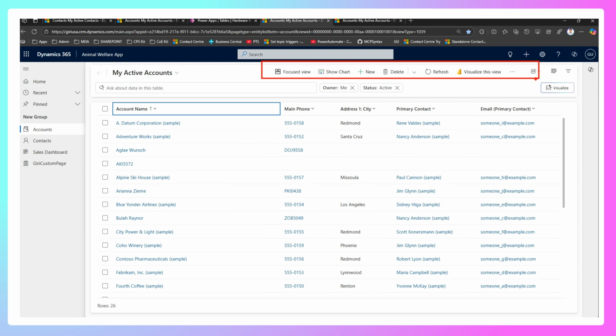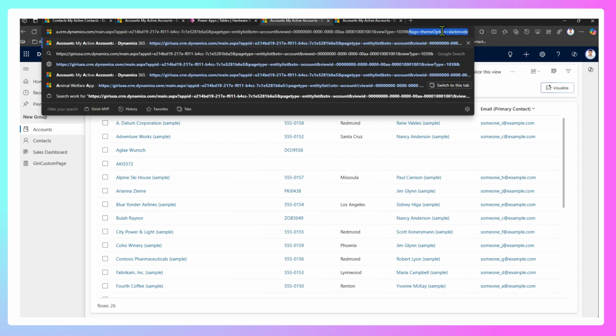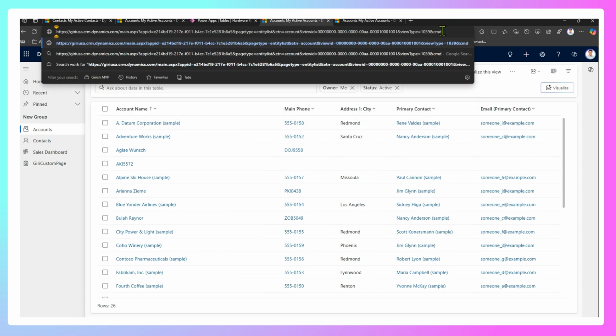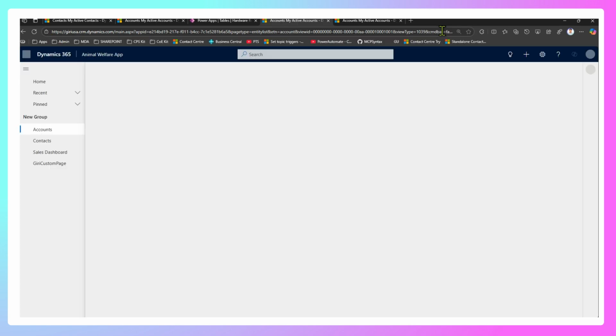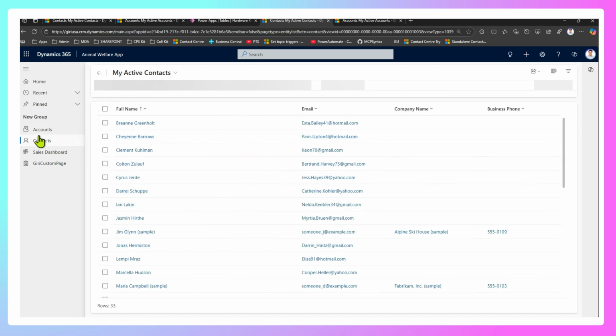In order to do that, just append the URL with ampersand cmdbar equal to false. And now as you see over here, the command bar has disappeared. So you will not be able to see any command bar. If I go into accounts, from accounts to contacts, again the command bar is not there.